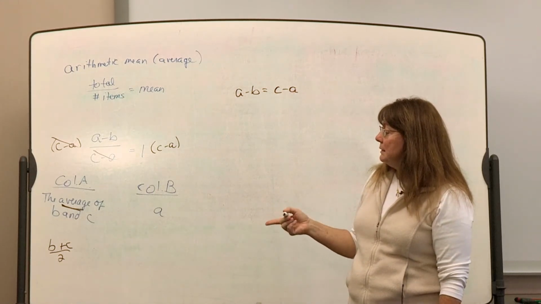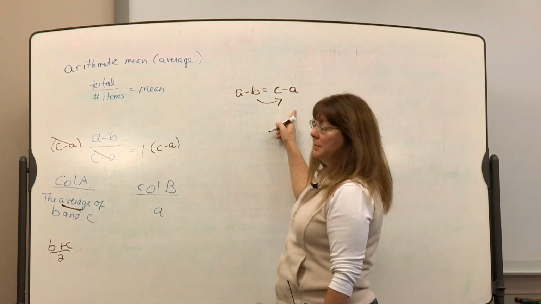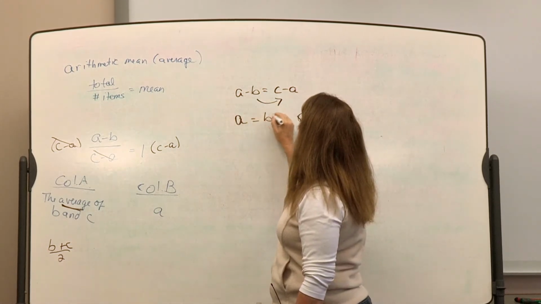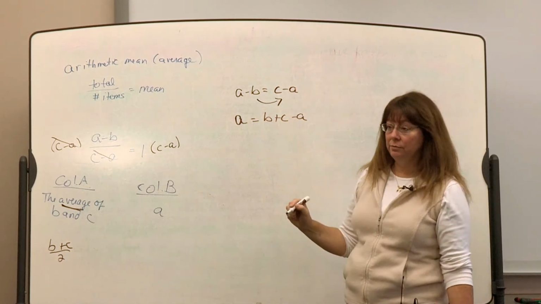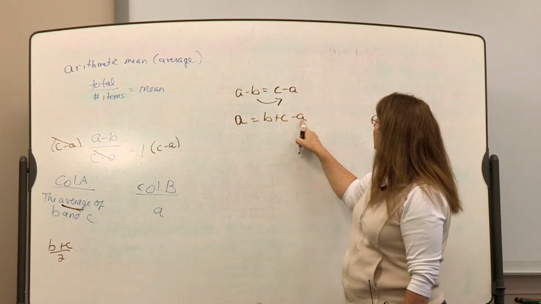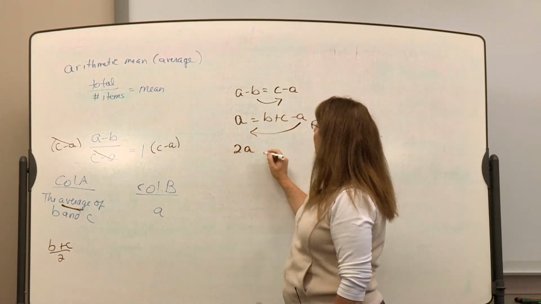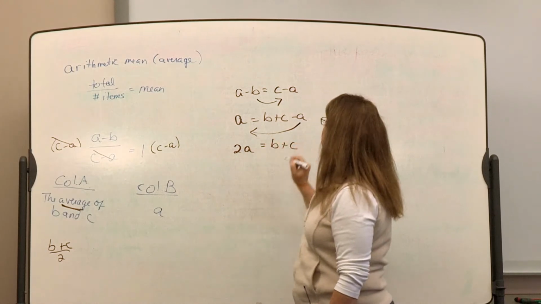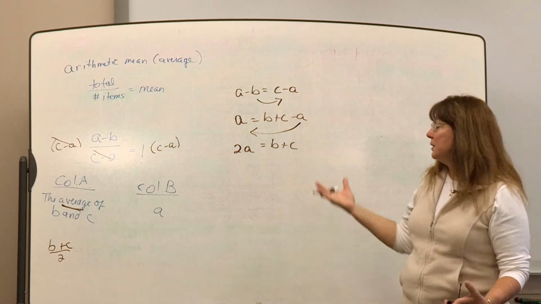I want to get B and C added together. So I'm going to move the B over here so the B and C are on the same side. So I got the B plus C, that's good, that's what I'm looking for first. And I'm subtracting A, so let's move the A over, we'll add A to both sides. So now I have two of them. And that's as far as I can go with the algebra.